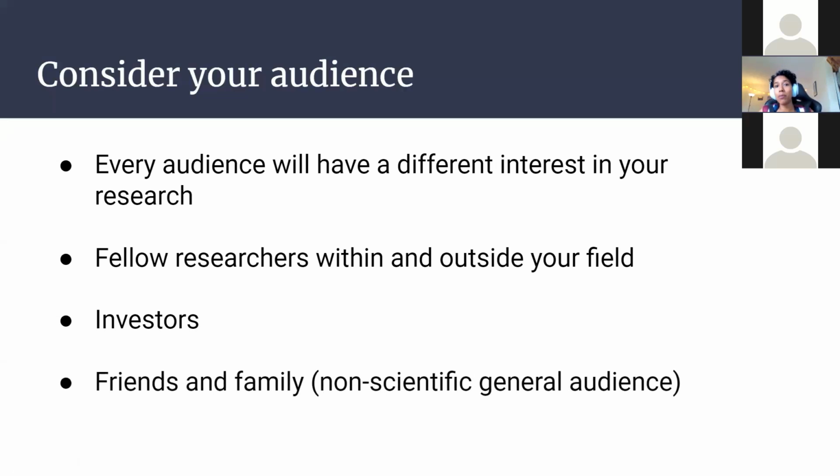And then the third most important audience that you'll often encounter is friends and family. And by this, I really just mean a non-scientific general audience. And so this kind of audience will be the most interested in why you're doing your research. They wouldn't necessarily care that you're improving upon an existing process unless you really emphasize how it could possibly help society or help their own lives. And for pitching to general audiences, the more personal you can make it, the better. Whereas for something like fellow researchers, they would be less interested in the personal aspect of your research.